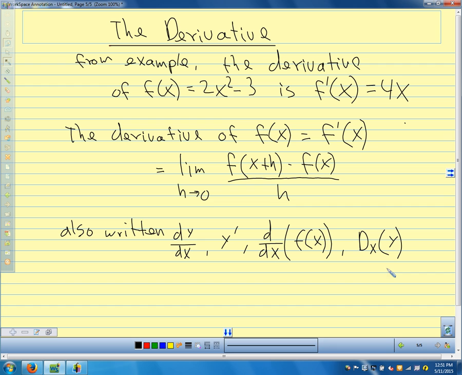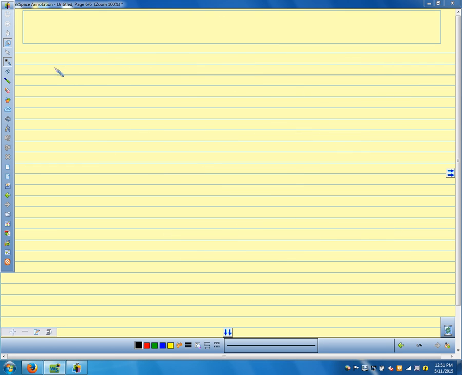All right, so I want to do a couple more of these, finding derivatives. Go through a couple more examples of finding derivatives of functions. Now I know some of you, if you take physics, Mr. Lowe shows you a shortcut for finding derivatives. When we're finding derivatives in here, if you've learned that shortcut, we're finding the derivative using the definition. You have to use the definition, you have to use the limit to find our derivative. You'll learn more about the shortcut in calculus.